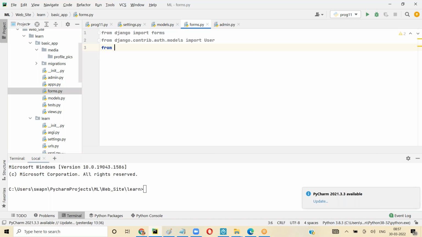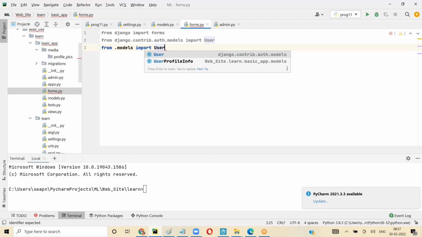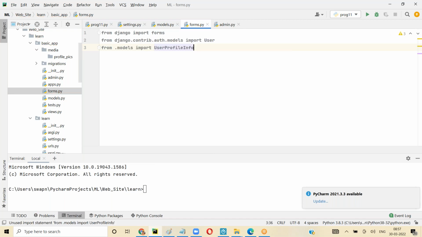So from the current models, there could be multiple models, each app will have a model. What this says is from the current app, even if you have 10 apps, from where you are calling, we are interested to look into that model only. So import UserProfileInfo.